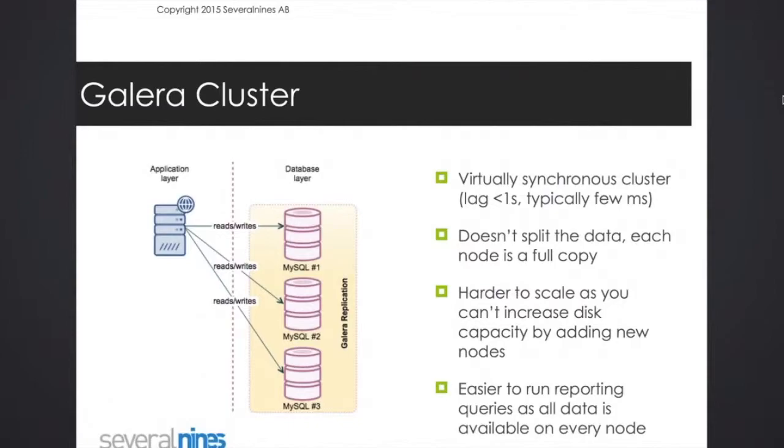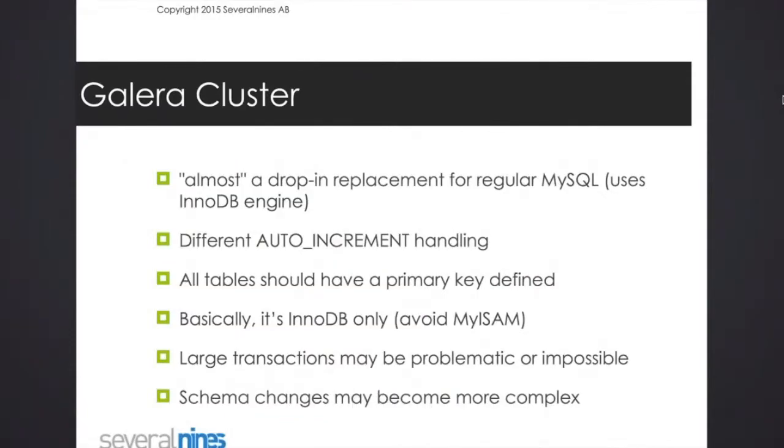But on the other hand, it's an advantage of Galera Cluster because you have all the data in a single place. So the reporting queries, all those joins across multiple tables, will probably work better because the data is available locally. There's no need to move anything over the network. Galera Cluster, I would say, is almost a drop-in replacement for MySQL.